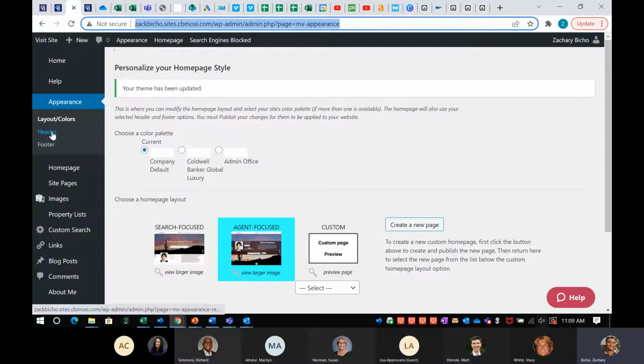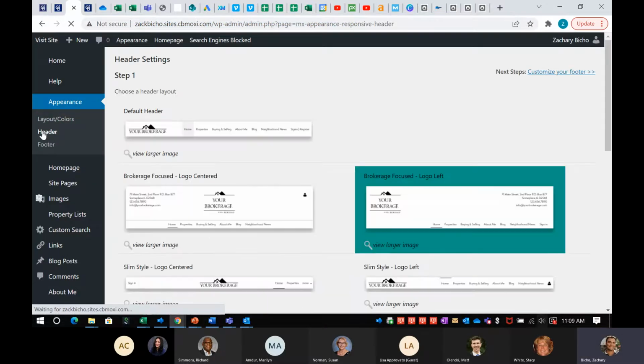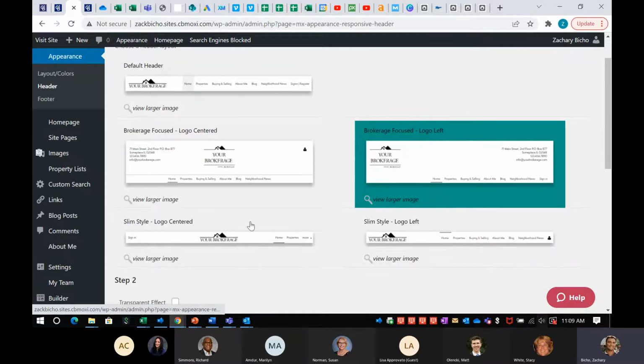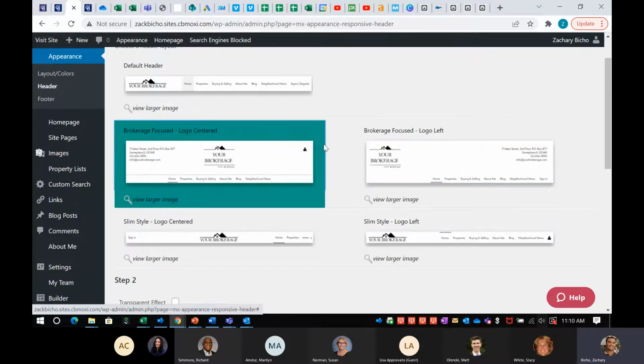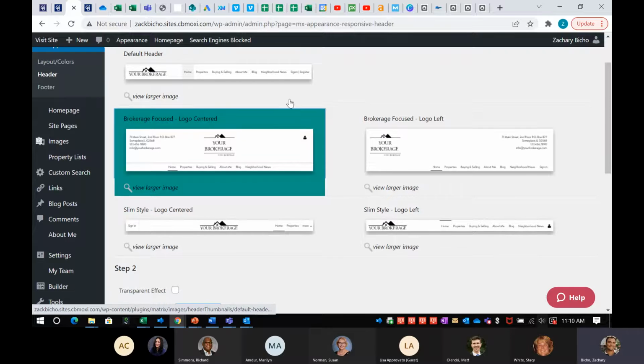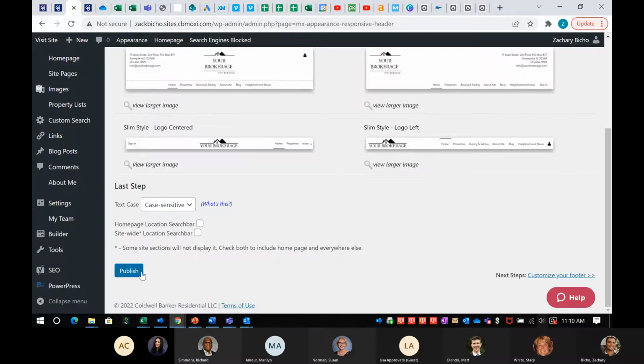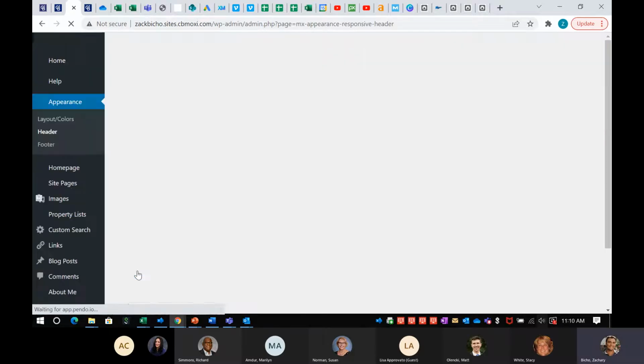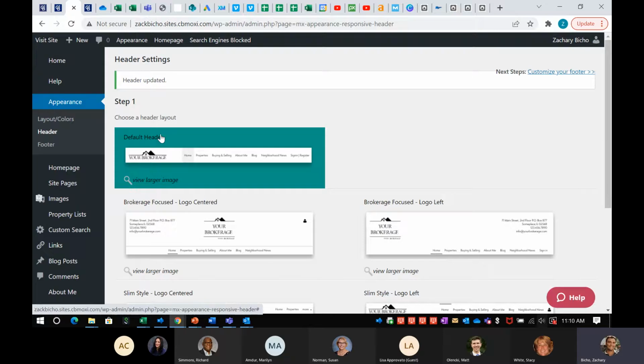Along with that, we can change the header and footer. So under appearance, we're just going to go to header. Maybe really the only thing that we can do here is change the style of our header, meaning if we wanted our logo to the left with our categories here, or have our information, or a bigger box of the categories drop down and so forth, we can just modify whatever it is we're looking for. So then, of course, I'm going to hit publish, and then that would take those changes over.